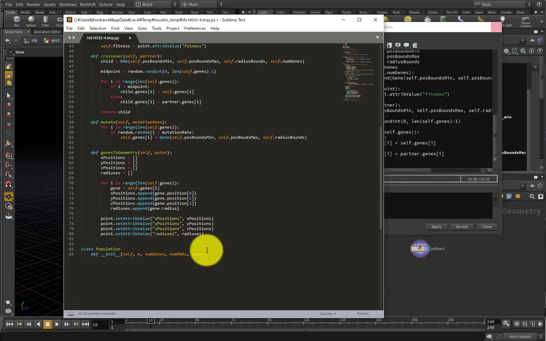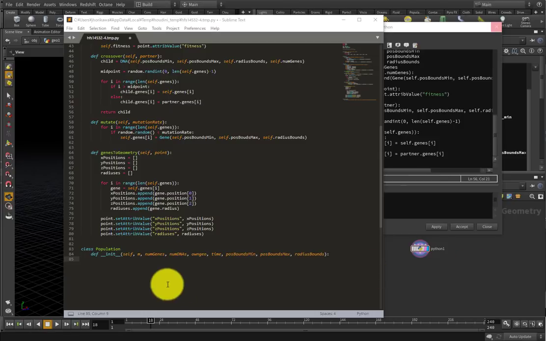So I want to make it as a parameter here. And time, this is for the random seed, and position bounds min, position bounds max, radius bounds. Okay, it's a lot of parameters here.